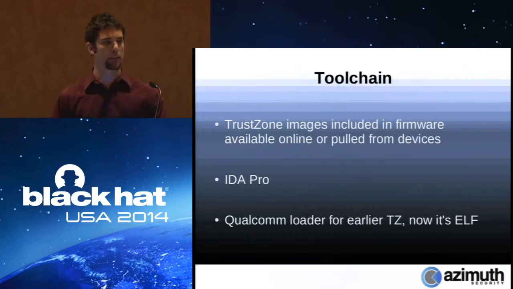And once you have a TrustZone image in hand, analysis was really just as straightforward as pulling up your favorite disassembler, in my case IDA Pro, and going to work reverse engineering. Now, earlier TrustZone images rely on a proprietary Qualcomm header format, which is a 40-byte header that dictates where in memory certain sections of TrustZone are loaded. It's fairly easy to guess the meaning of, and I think some people have gone out of their way to provide third-party documentation on that. But nowadays, the more recent TrustZone kernels are actually ELF binaries, so you can load them up in IDA Pro, and it will handle loading things in memory for you, and then you can go to work.